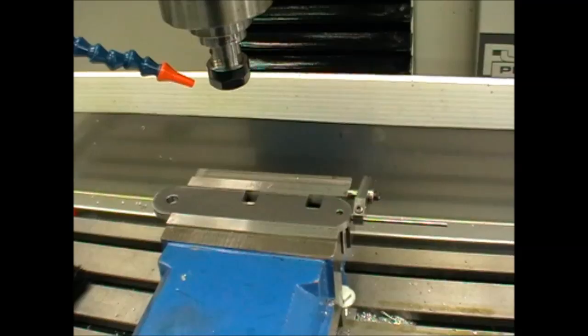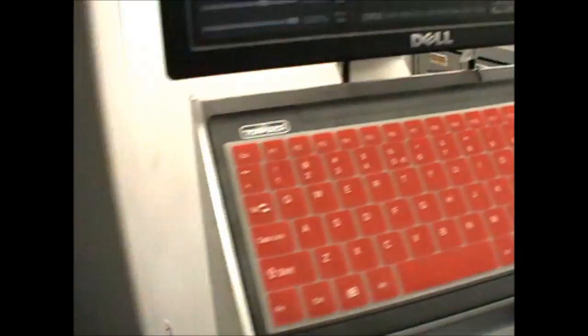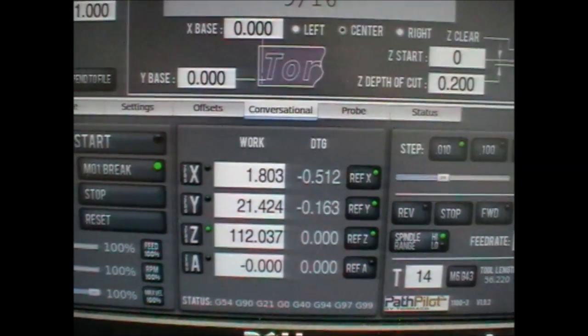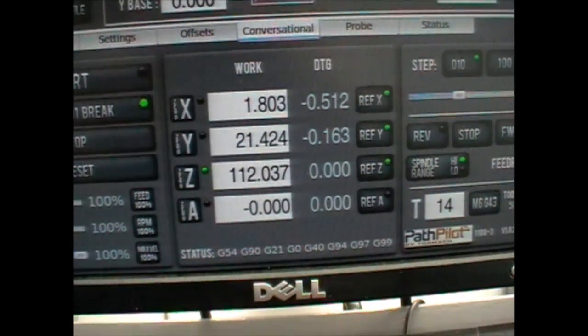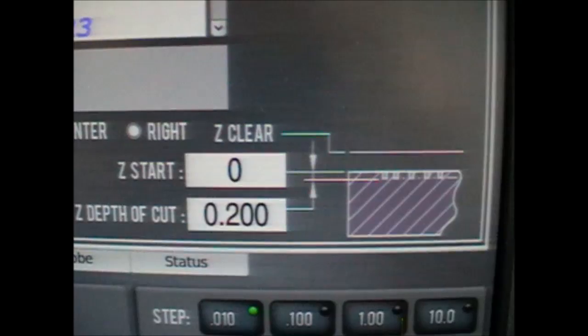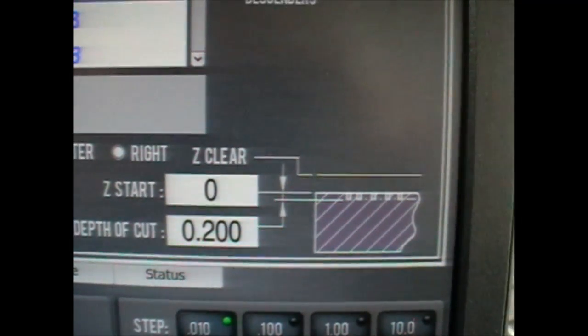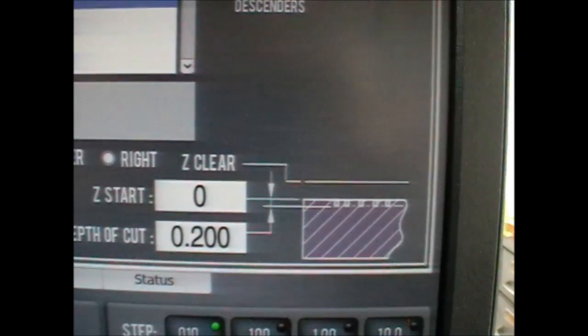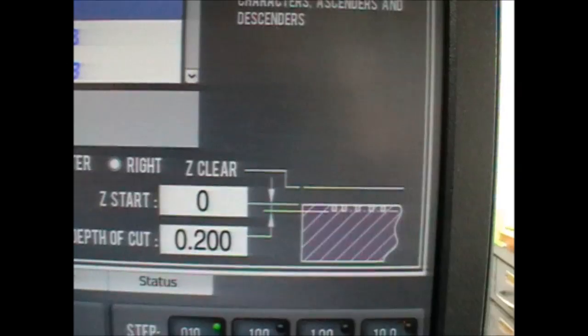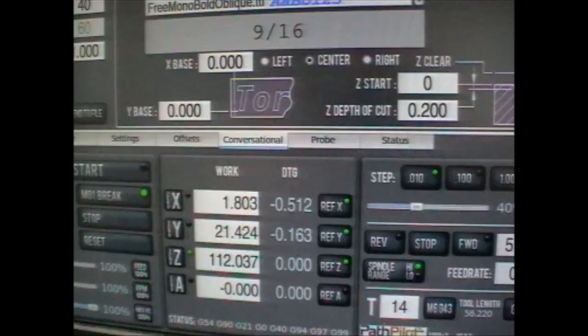So then we can just set the cutter over the job in the position we want to be for the XY axis and then just enter zero on the DROs at that place. Come down with a piece of paper and just touch the cutter and enter 0.1 for say our Z height. We're going to give it a depth of cut of 0.2 because this is just a single cut operation and we don't want to go too deep and overload the cutter with a big cut. We're talking a tiny little fragile carbide cutter here.